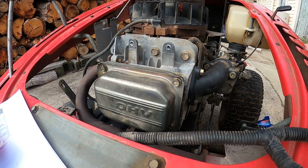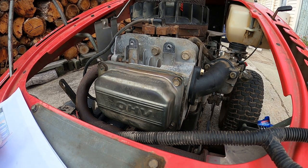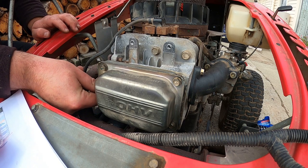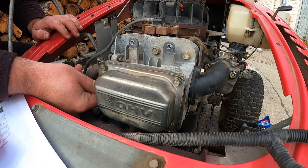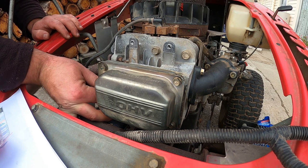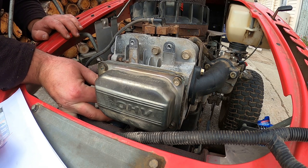Alright. Let's try and start it. I've got to put the spark plug back in. Where is the spark plug? Righty. There is a little bit of oil in the plug hole too. That can vary the compression reading you get as well. So if it's oily a bit, just remember that. I've had this laid over on its side too while I was working on it, so when it starts up I'm expecting it to smoke a bit.